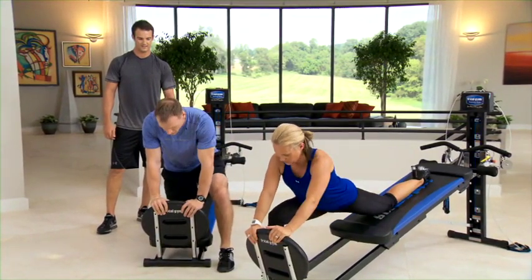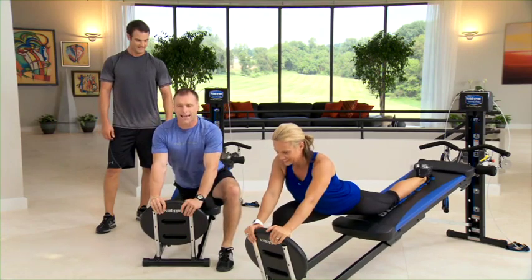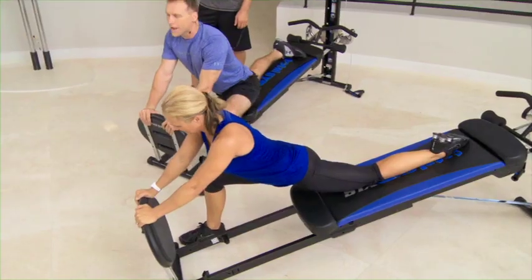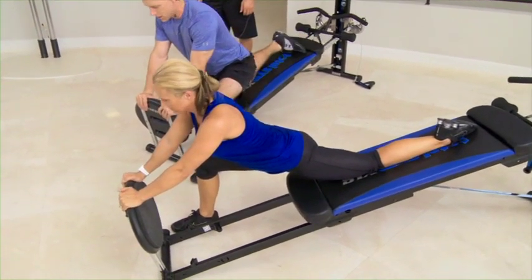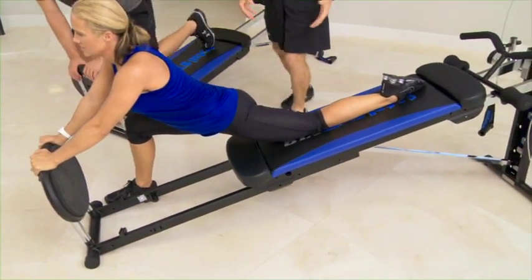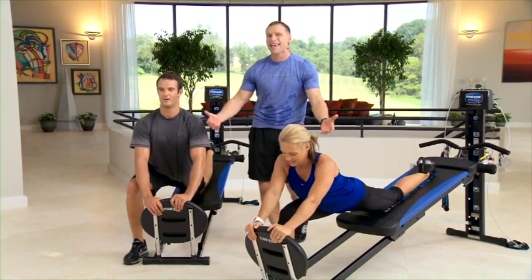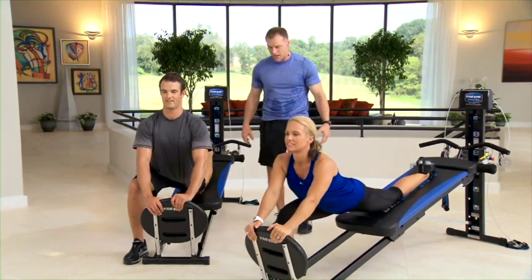So as you kneel down in the middle of your glide board, I want you just to extend one leg back and feel how great that feels in your hip flexor, okay? Just try that and you're like, oh my goodness, I wanna do that every day. Then do it every day because you cannot get enough flexibility and stretching in.